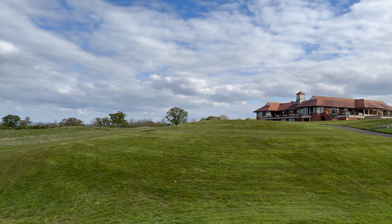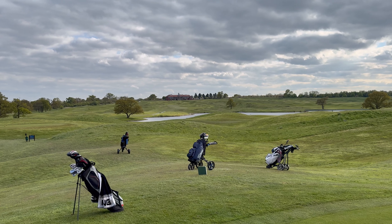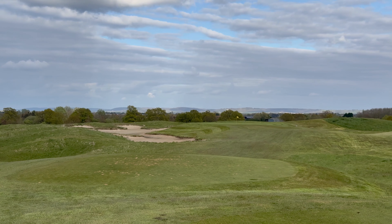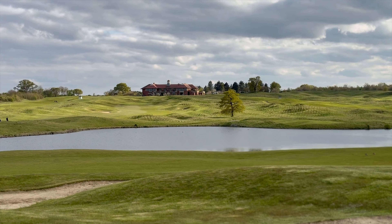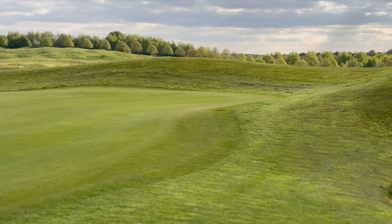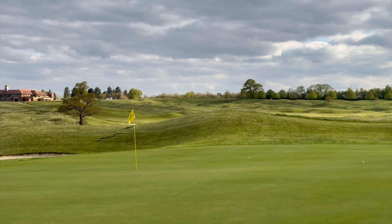With seven acres in total there's two acres of formal gardens immediately around the house. There are five stables with a tack room and four garages as well as a workshop. Definitely my favourite feature of the house is the lovely gardens with the meandering streams that run around the outside boundaries of the property.